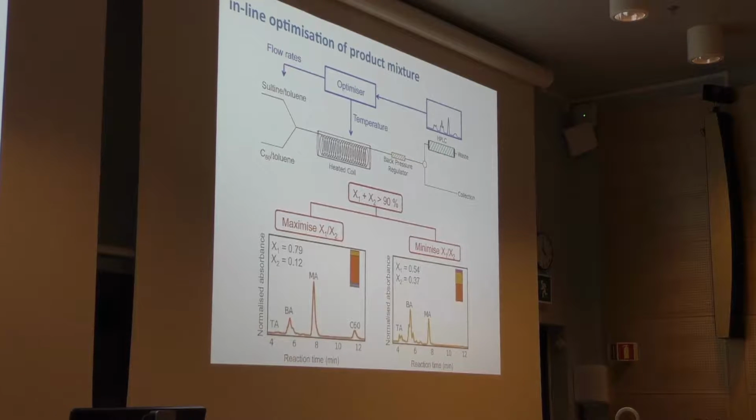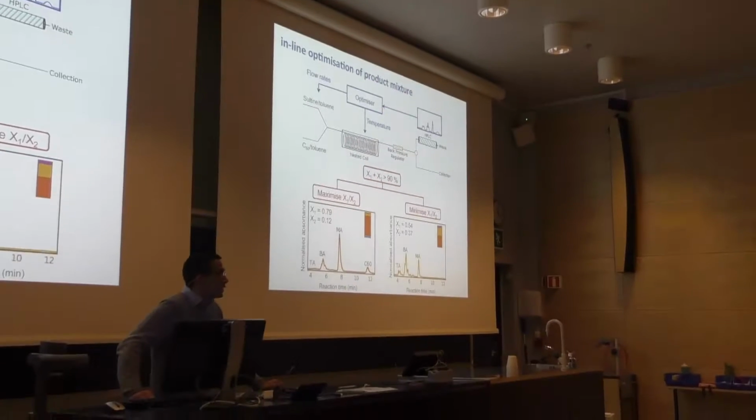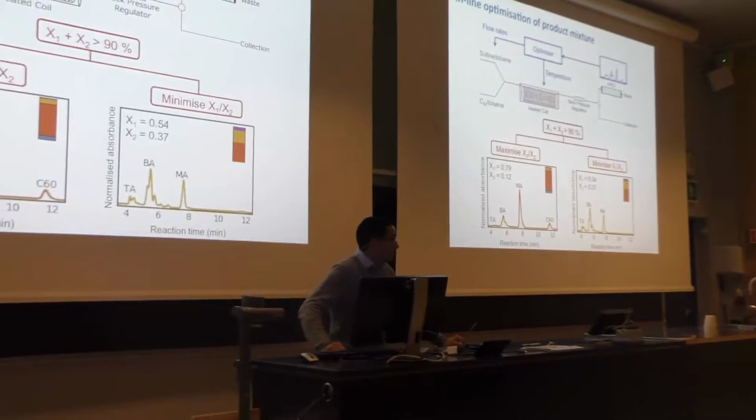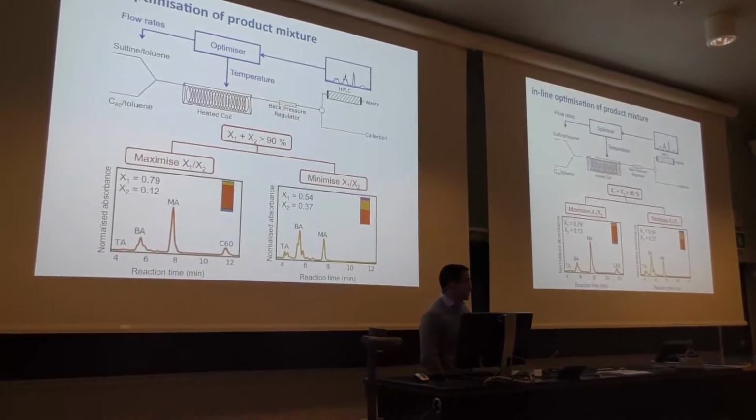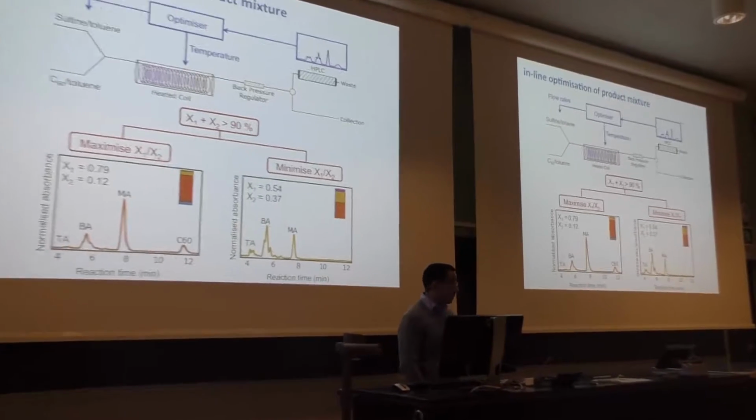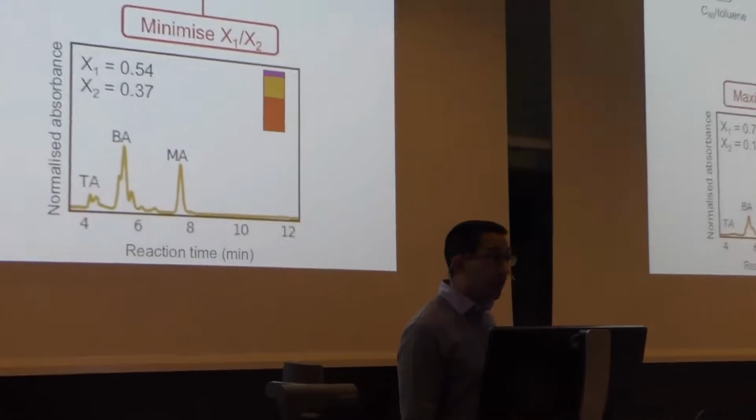I'll stop there. But what we're trying to do now is develop a range of tools that we can apply to alternatives. In fact, James is going to cover some of these things. So we also carry out these reactions in a slightly different way, in a two-phase system where we create droplets, and this gives us access to acquiring data much more quickly than anything I've described here.